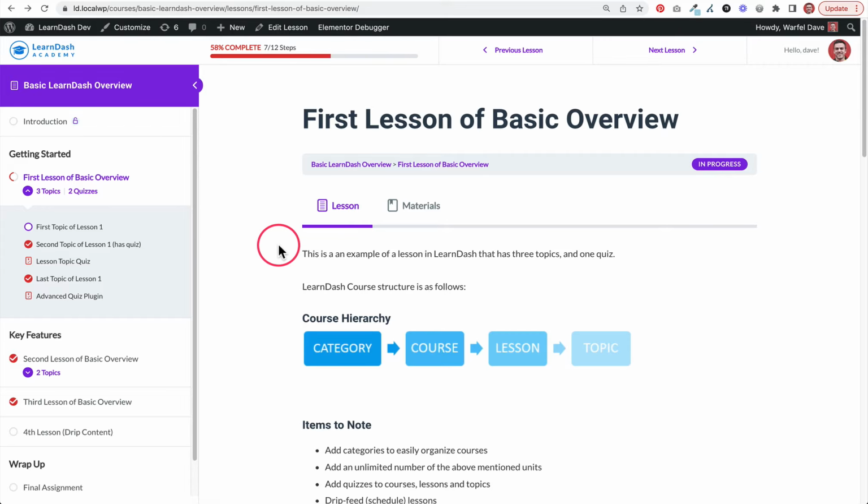I'm going to show you how to add menu items to the drop-down menu in LearnDash Focus Mode. So that's this menu that shows up when we hover over the name and avatar up here in the top corner. By default it has Course Home and Logout, but you can add additional links in between these two by going into the WordPress menus area, and that's what I'm going to show you here today.